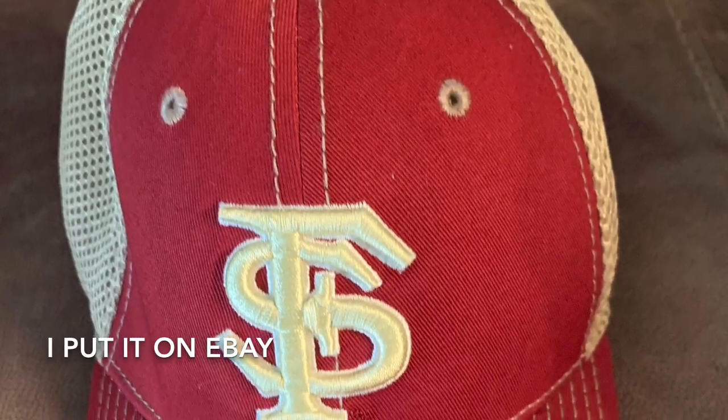Probably the biggest thing happening in March is March Madness, so you've got to think about college basketball. Sell shirts, hats, and jackets. Some of the big teams this year are Baylor, Gonzaga, Kentucky, San Diego State, Florida State, Louisville, Dayton, and Villanova. Wait and see who makes it into the 64 and then put up their stuff — March Madness is huge.